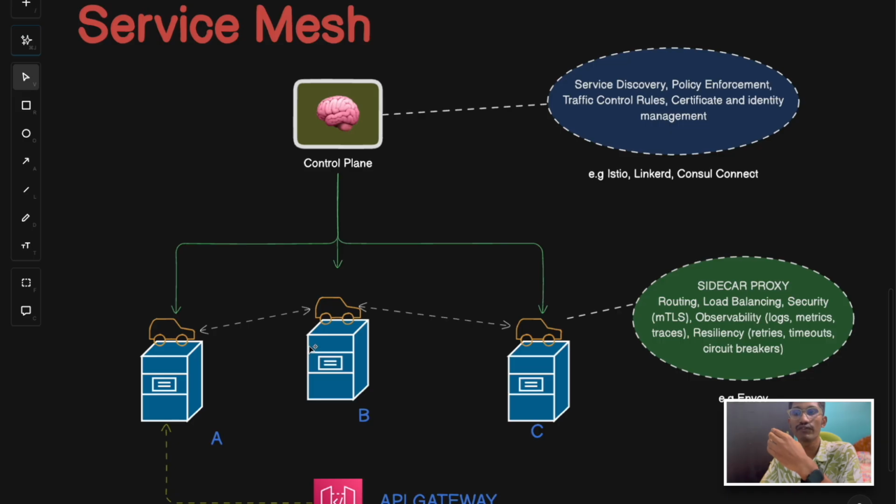How do you implement traffic control like retries, timeout, rate limiting, all those things? One way is we can try to handle this in each of the services. We have to write the logic here, inside this, and inside this to handle these things. So if you do this, it creates code duplication. Everywhere you have to write the similar thing and it makes the system harder to maintain in the long term. This is exactly where service mesh comes into the picture.